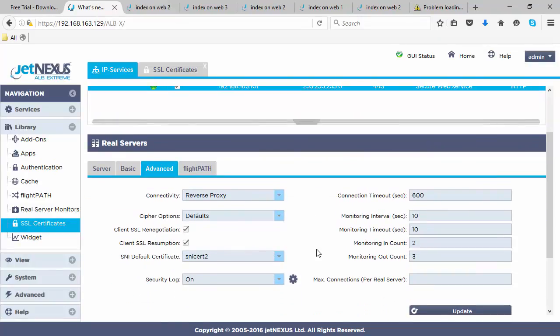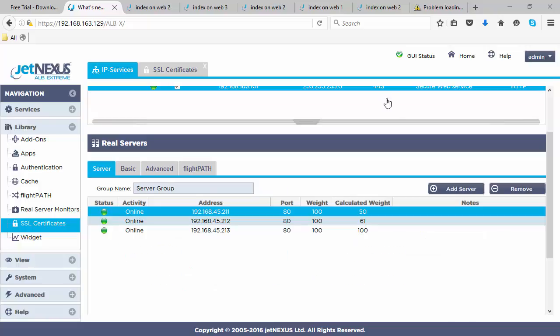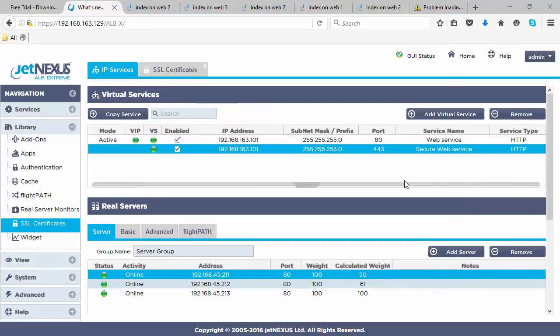Also note, and it's new, put on a per service basis, that we can set the client SSL renegotiation either on or off, and we can select the client SSL resumption on or off. Those are probably out of scope for this tutorial. If you want to know more details about that, then have a look at the user guide and the IP services section under the Advanced tab, and there'll be a little explanation about SSL renegotiation and SSL resumption. So now I guess we want to add a SNI on the server side.